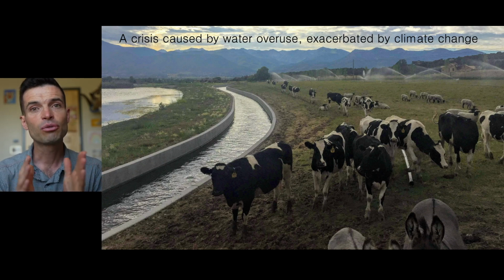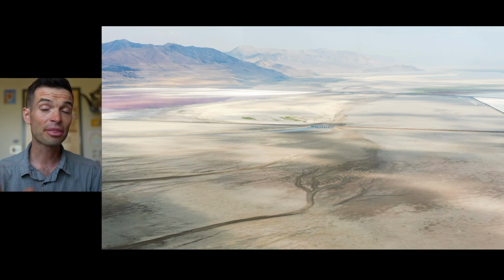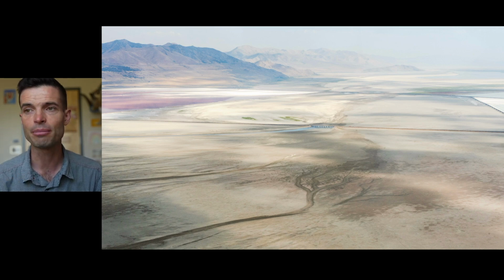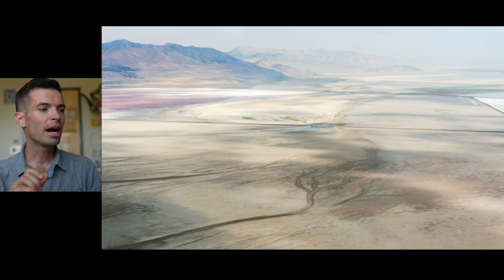So this is not an issue of agriculture versus the lake. In fact, if we want agriculture to continue, we absolutely have to bring our water consumption into a sustainable range. And we're not there right now. This is a picture of the Bear River Delta, the largest tributary to the lake, in 2022, where there was no flow. It's a picture taken by EcoFlight. So this is the worst case scenario.